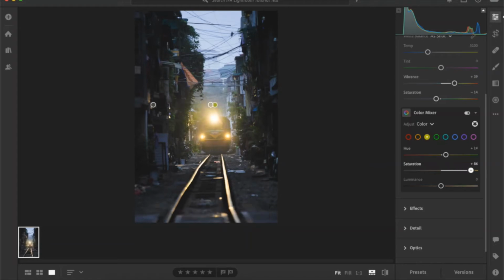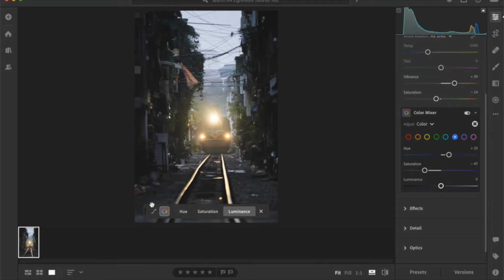So the next thing is saturation. And saturation, like before, is very similar. So lower it or raise it. I want to raise it right here because I want to bring attention to this part. And I like it kind of like the warmer color. I do want to lower the saturation here in this lighter sky because I feel like I can bring that back in with selective editing through these over here, which I'll show you guys later.